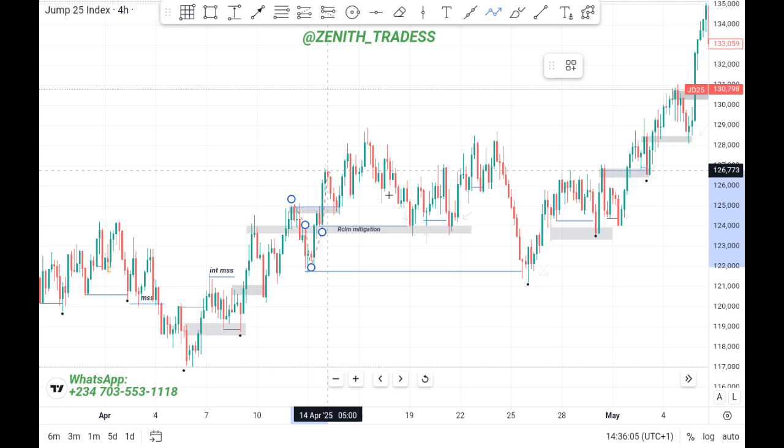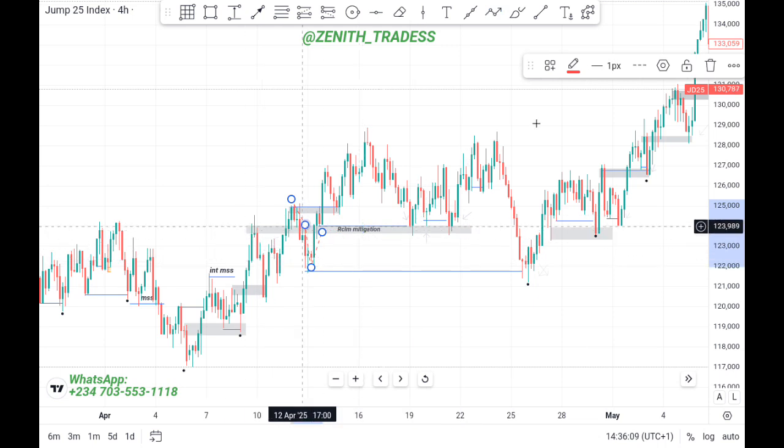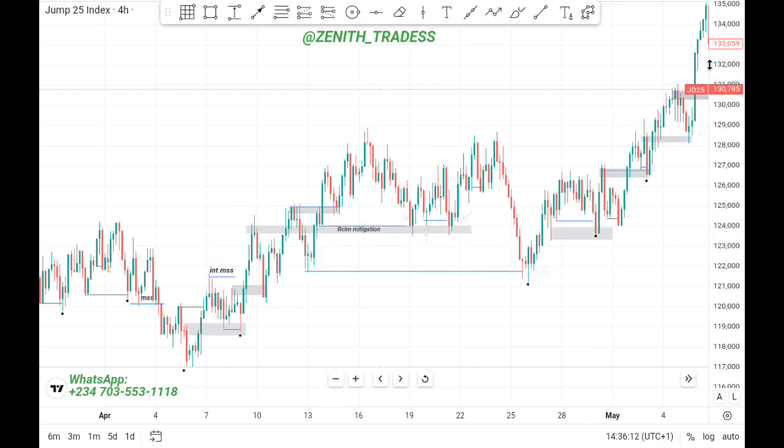We now know that coming back to it is going to be what? A reclaim mitigation. Why is it a reclaim mitigation? Breakout fail. As a breakout fail, it's supposed to create a mitigation in the first place. The mitigation failed, but this mitigation that failed is against what the storyline tells us, against what the objective tells us. So that's why I said you are not just going to see that, okay, how did I know that this one will do? The storyline and the objective must have already told you where you want to go. So if it fails and goes against what the storyline is saying, you'll be patient. If it fails and goes against what the objective is saying, you'll be patient.